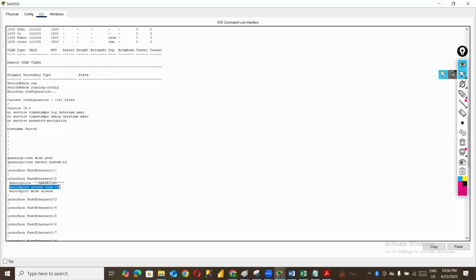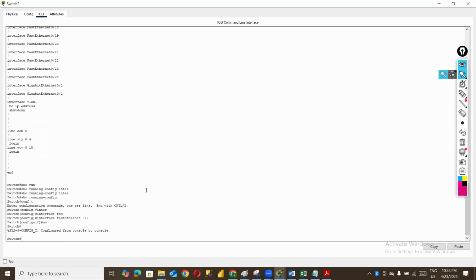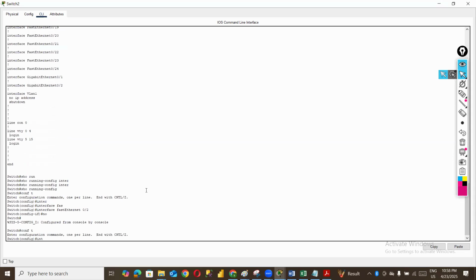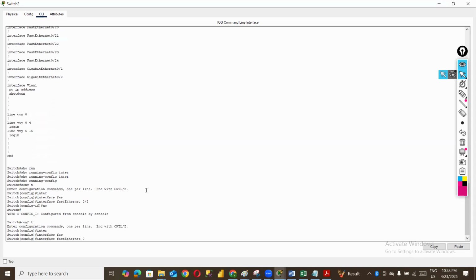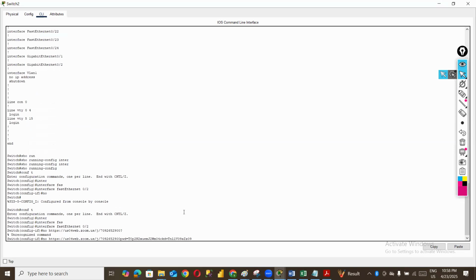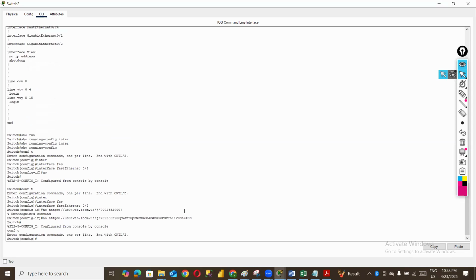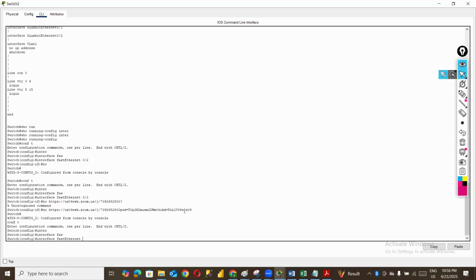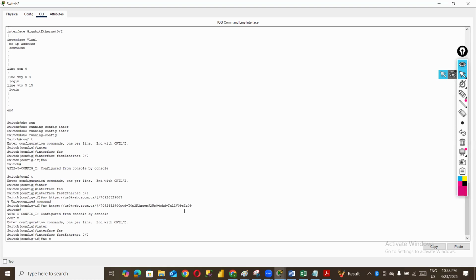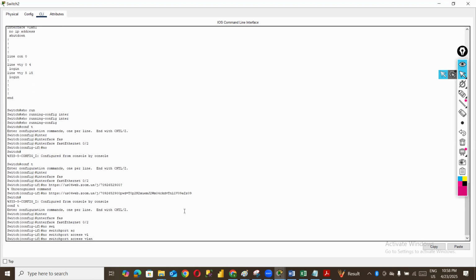So for example, if it is switchport access VLAN 10, just copy this, then give config t, interface fast Ethernet 0/2, just give no and this VLAN command. Better I'll run manually. Interface fast Ethernet 0/2. No switchport access VLAN 10.